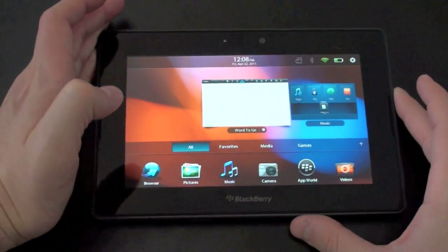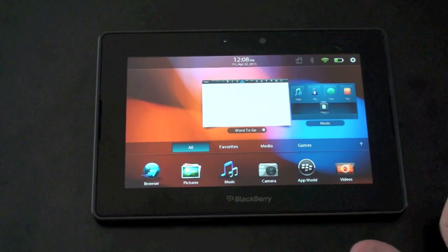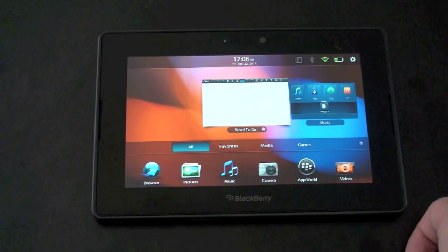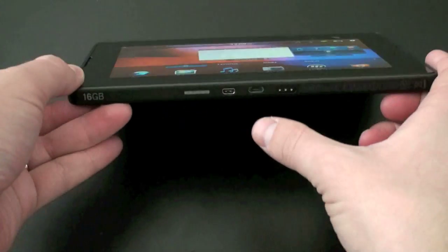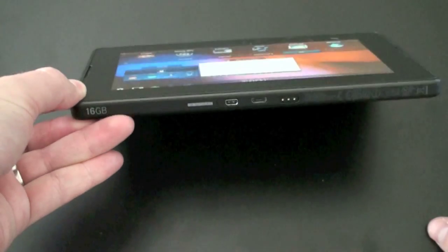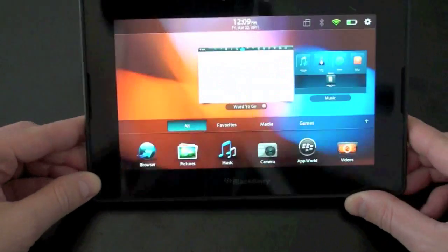So if you're looking for something that you can use to shoot pretty decent pictures and pretty impressive video, the Playbook's going to work out well for you. I do wish there was an LED flash, at least have that option, but that is not a giant omission. One other feature which isn't really being mentioned all that much about the BlackBerry Playbook is how it gets charged. It gets charged via micro USB down there, which is something else that I really like. I don't have a mini or micro HDMI out cable, so I'm not able to test that functionality, but supposedly that also works very well.